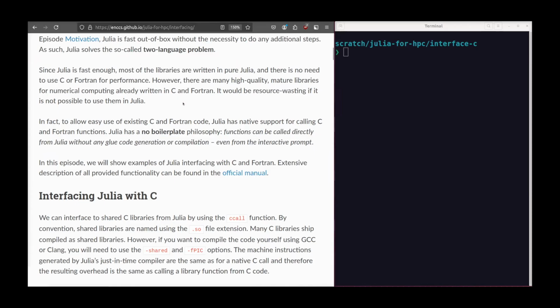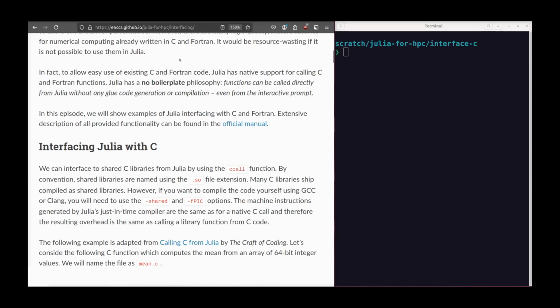For this reason, Julia supports the ability to natively call C and Fortran functions. And Julia has this no boilerplate philosophy where every function can be called directly from Julia without any glue code generation or compilation, even from the interactive prompt.